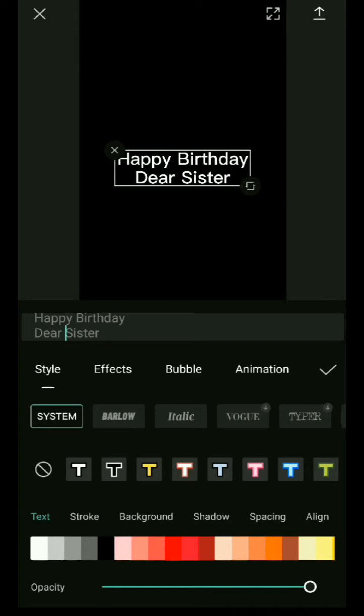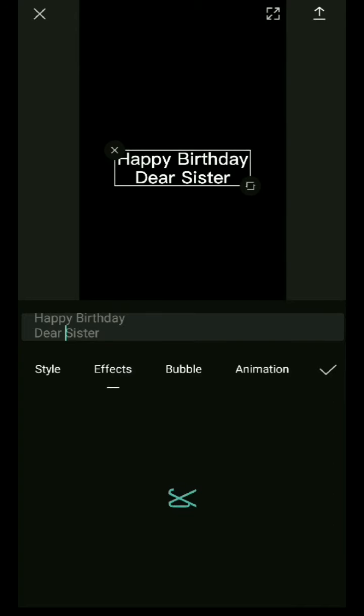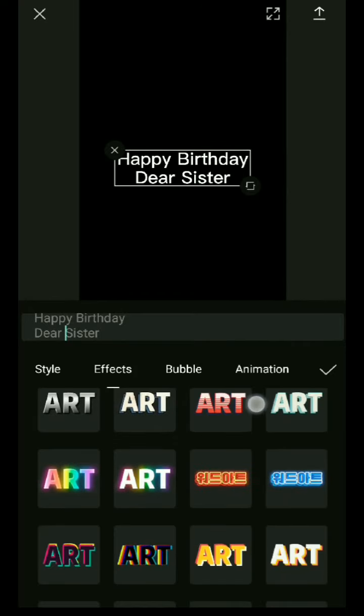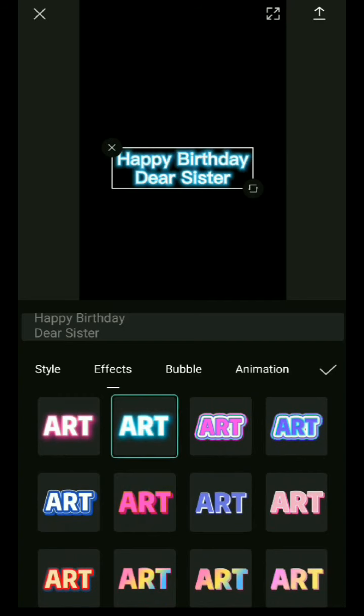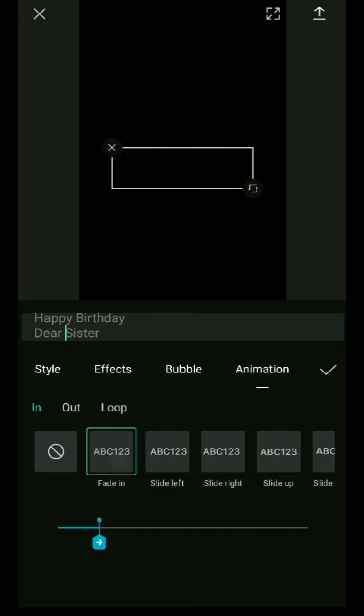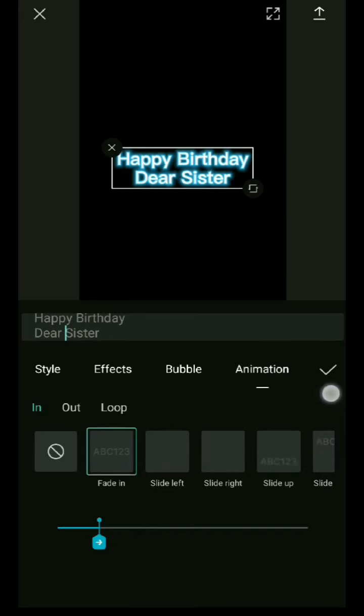Okay, now we'll choose a particular font or whatever effect, something unique. Let's see, let's go with something glowy. I love this, this is cool. Okay, then on the animation we'll just say fading, then we click the OK button here. Now on the text bar we click on it, we hold it down, and we drag it to somewhere here on the left so it will match.